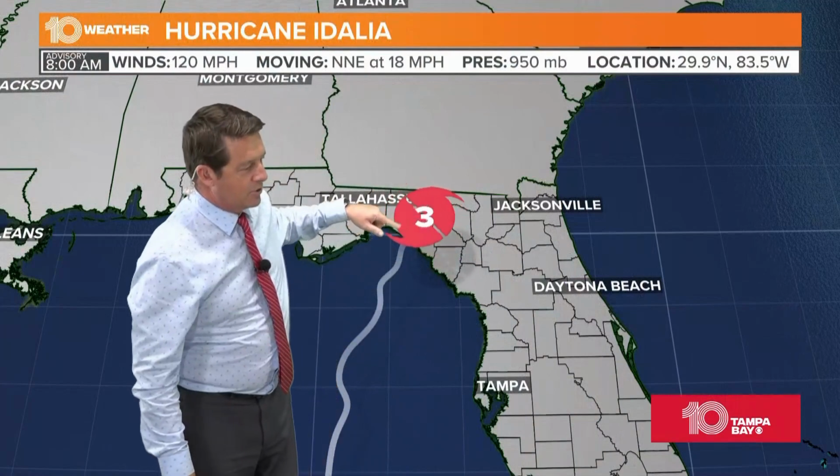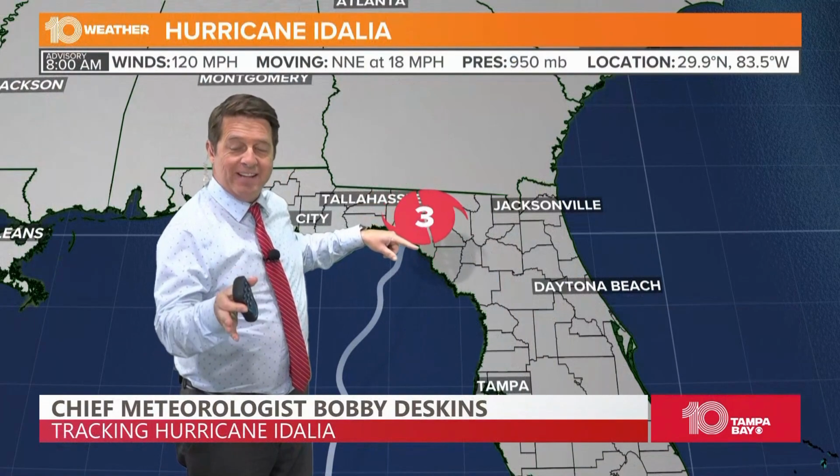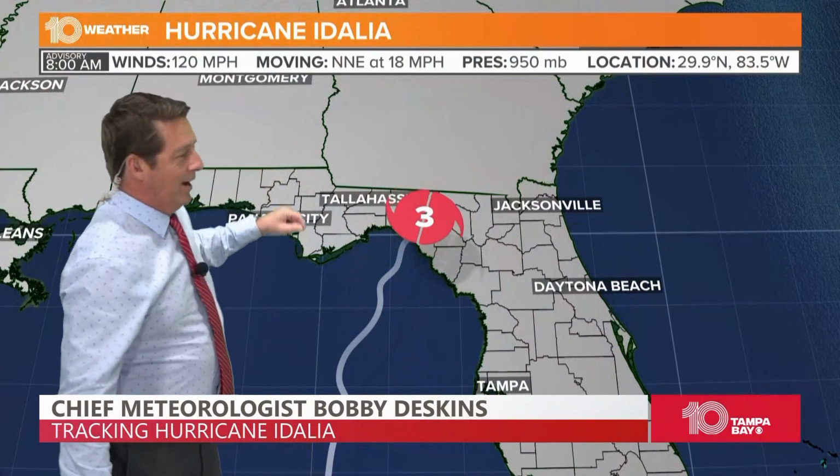Right there, Keaton Beach, right up there. Guys, before you go to sleep, or what are you going to do? Let's find out the name of the dog. Somebody get a hold of Aaron. I want to find out the name of the dog. We were trying to get that from him.